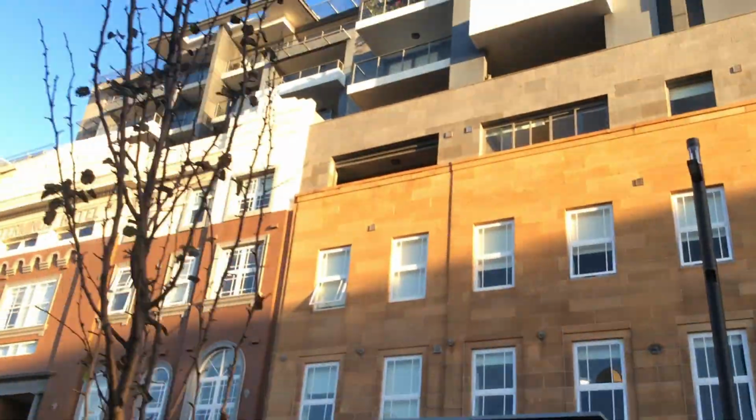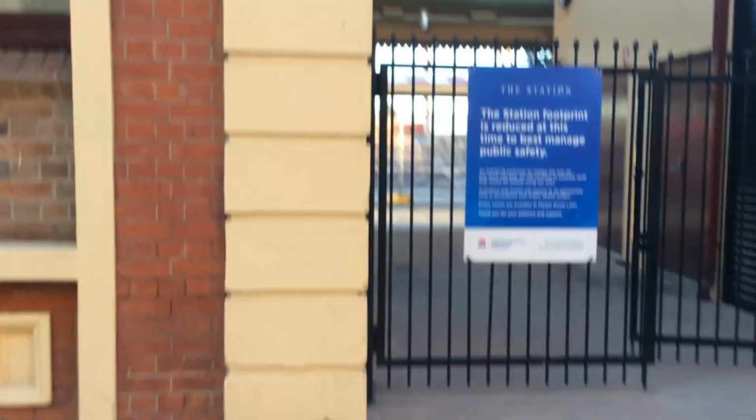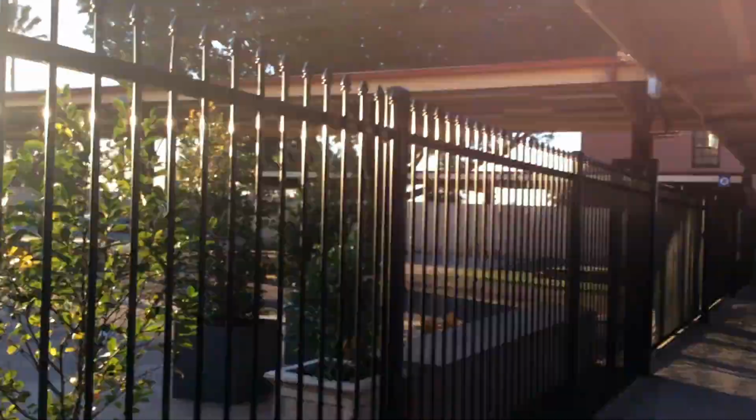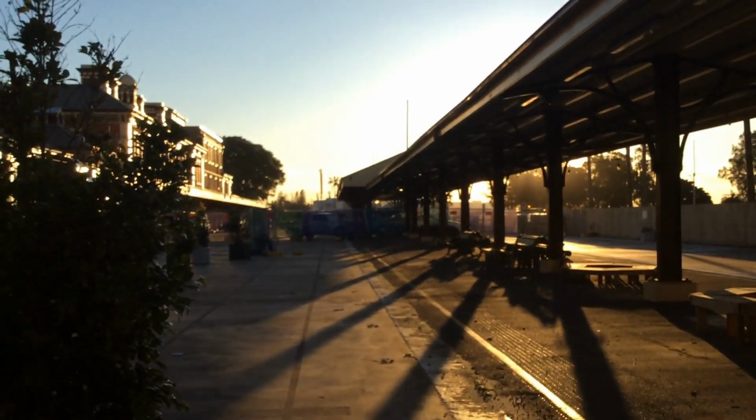There is also the Terminus Apartment Hotel. And it's the Terminus Hotel for this rail line, which has a very, very nice building, I have to say. So the whole Newcastle station is now closed due to Corona. What do you know? And here we are at the end. Here's the station right now. It is being converted to a new thingo. It's not a park. And yeah, still under construction with some bits.